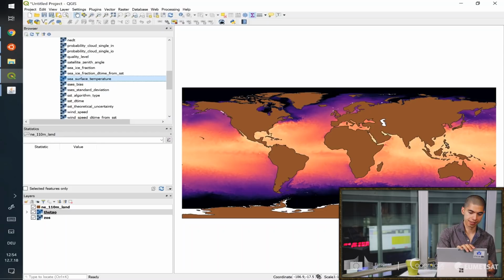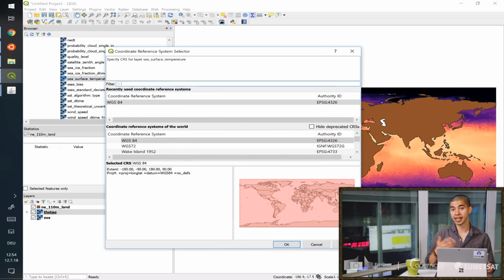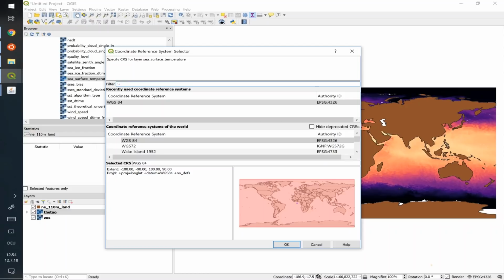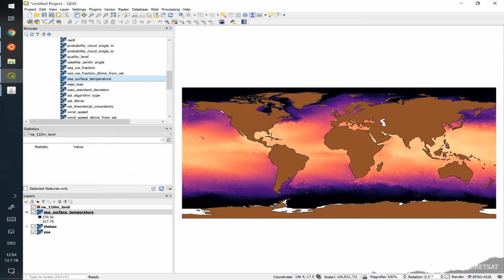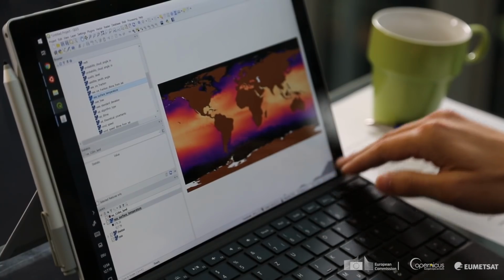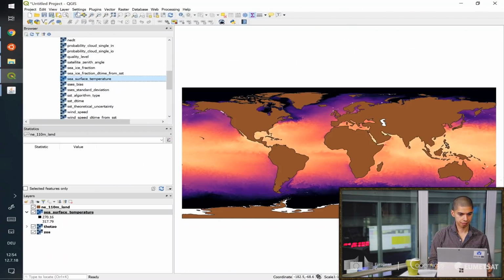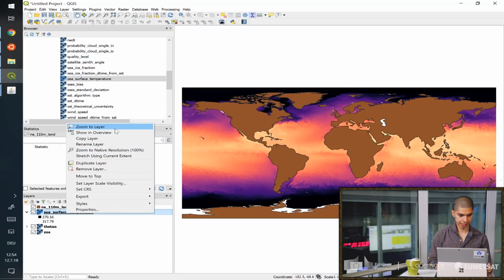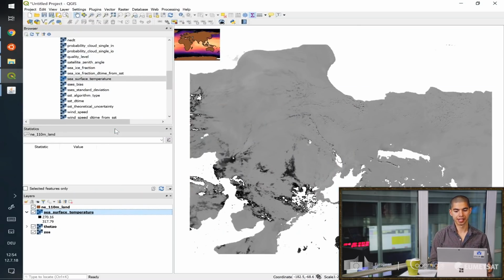So if I double click on the sea surface temperature, I'm again asked what coordinate reference system should be used to interpret this data. And if I apply the global coordinate reference system, WGS 84, which I had done for the previous data, it looks rather confusing at first glance. In fact, we see almost nothing except for this little bit off in the corner. And if we right-click on the data set and select Zoom to Layer, you'll notice that the layer is actually off somewhere in an impossible position. It's below the South Pole, and that just doesn't work.